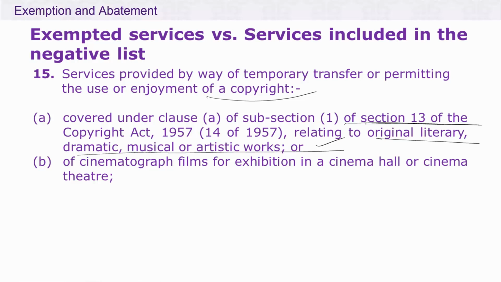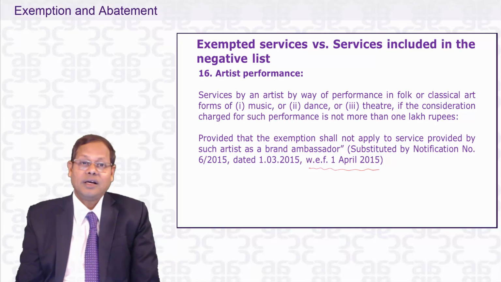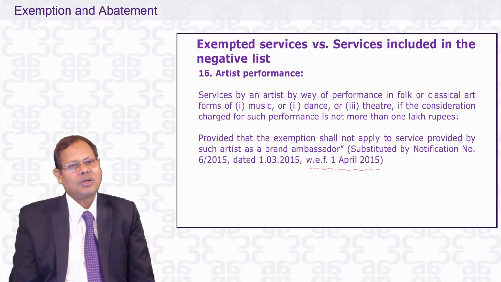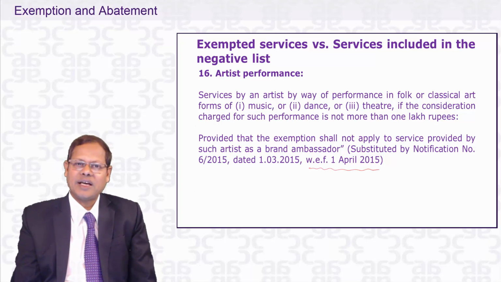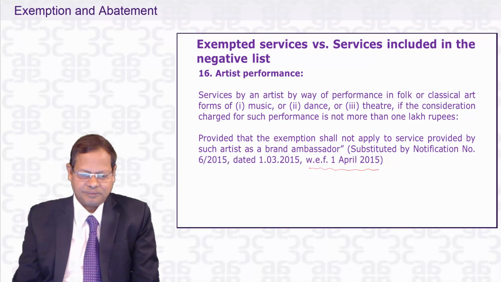And cinema films, exhibition in a cinema hall or cinema theatre, only in a cinema hall or cinema theatre. Otherwise, no. Because if it is performed in a cinema theatre or cinema hall, entertainment tax is being collected, and the government does not want to punish more by taxes. So the state government is collecting entertainment taxes anyway. The central government doesn't want to collect any service tax. If it wants, it can, but it is not doing. Okay.